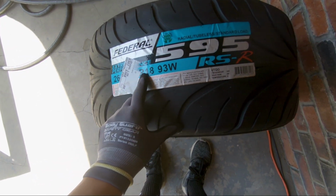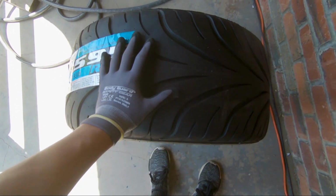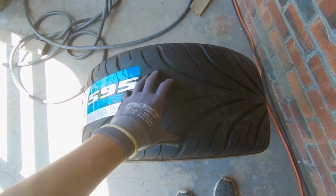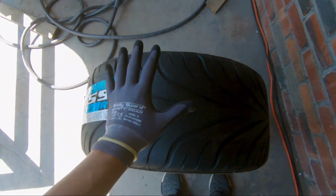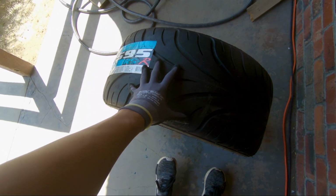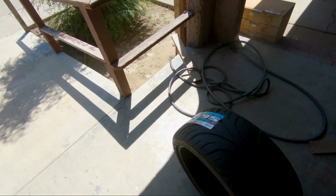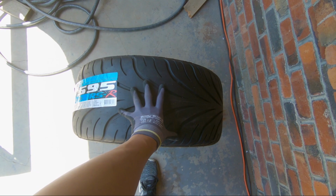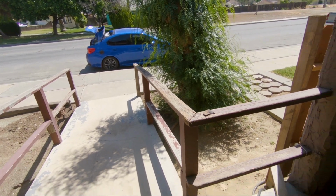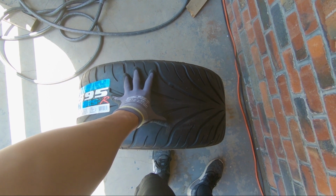These are 265/35 R18s, so they should look pretty meaty, pretty aggressive, and that's kind of what I'm going for. And obviously a lot more traction, especially for the hot summer days that we're gonna have ahead. I already have 3 of them in, so I just need to put this last one in, and then we'll go get them mounted and balanced, which should fix that stock looking WRX over there. But let's go ahead and throw this on the cart and go get them mounted.